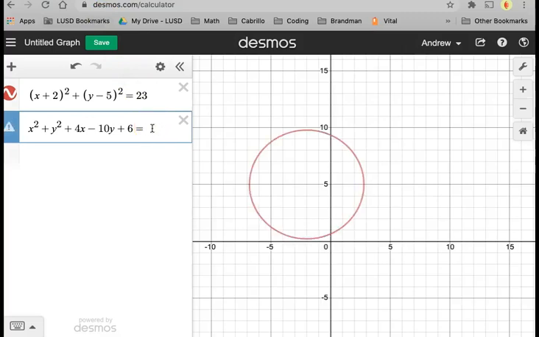You can kind of see here, what if we just did that? Move the constant to the other side, we get the same answer. Let's try one last one. What if we put the plus 10y over there? That'd be good. So kind of see how this thing all graphs up on Desmos here.